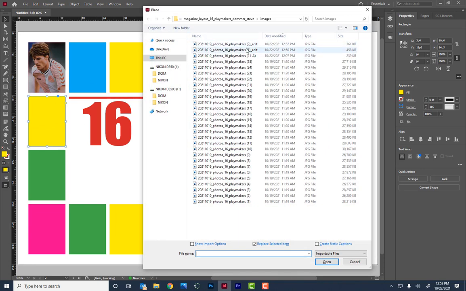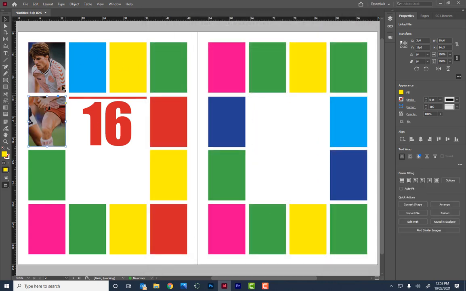I'm going to find the one that, see, it's at the top because I put it in order by date modified. It makes it super easy to work because I want to work fast. I don't want to spend all day on this. I want to just get this stuff done and go to the next thing I have to do. So there it is. So there's this guy, his arm. That's how it's going to be built.